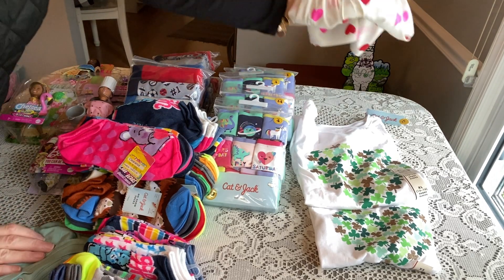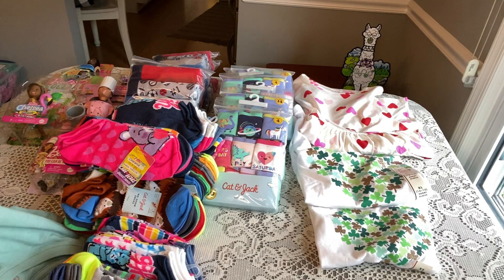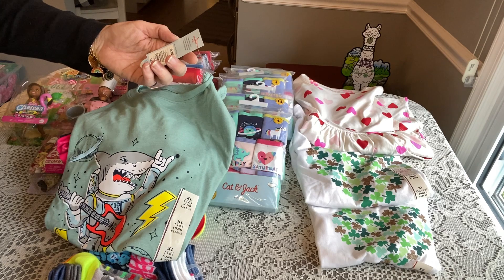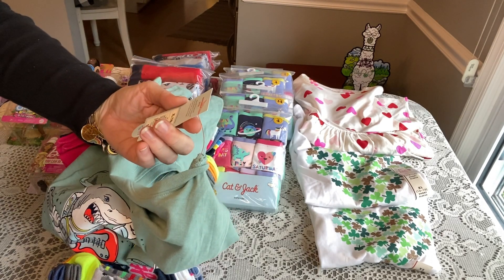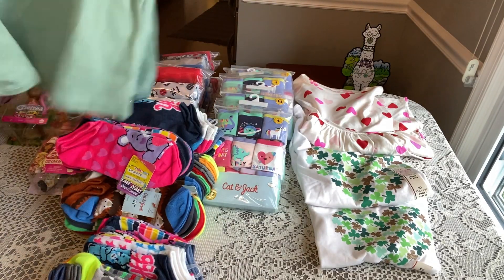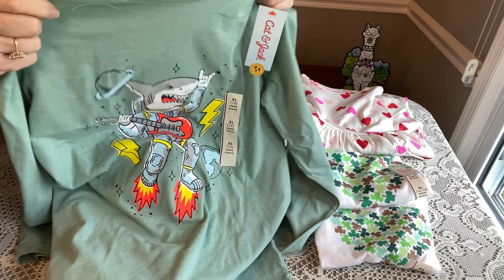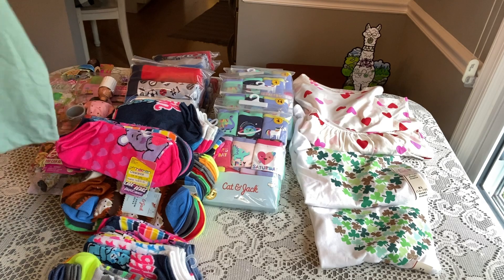I only purchased things I really loved because I have so many clothes, but there were a lot more to choose from. This extra-large size 16 t-shirt was marked $7 on a clearance shelf but without a clearance tag, and it rang up $2.80. It has a shark playing a guitar with a planet — really cool. I can do a lot with this, and I love the Cat and Jack quality. That was my shirt pick for my boy.